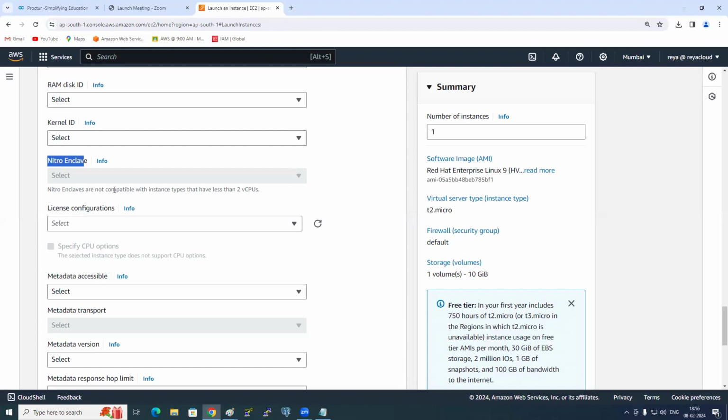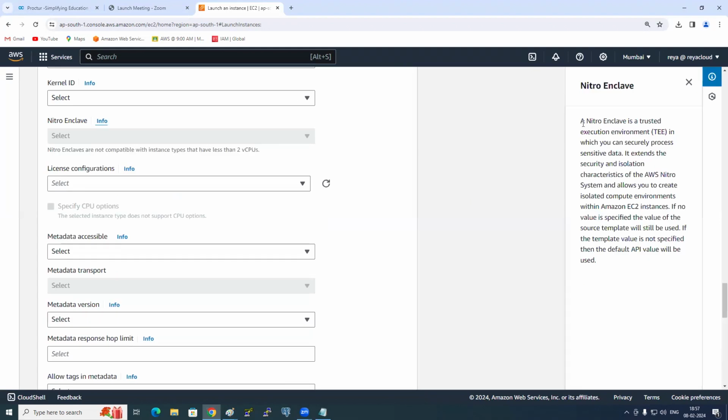You have an EC2 instance, and if you want to process highly sensitive, very confidential, critical data, enable Nitro Enclave. If you enable Nitro Enclave, your environment will be super secure. Do you see this here? A Nitro Enclave is a trusted execution environment in which you can securely process sensitive data.